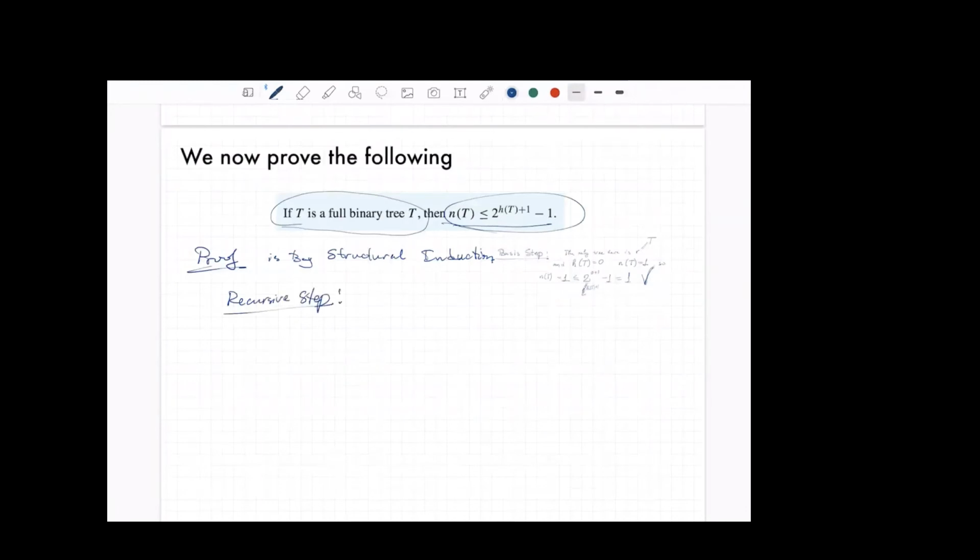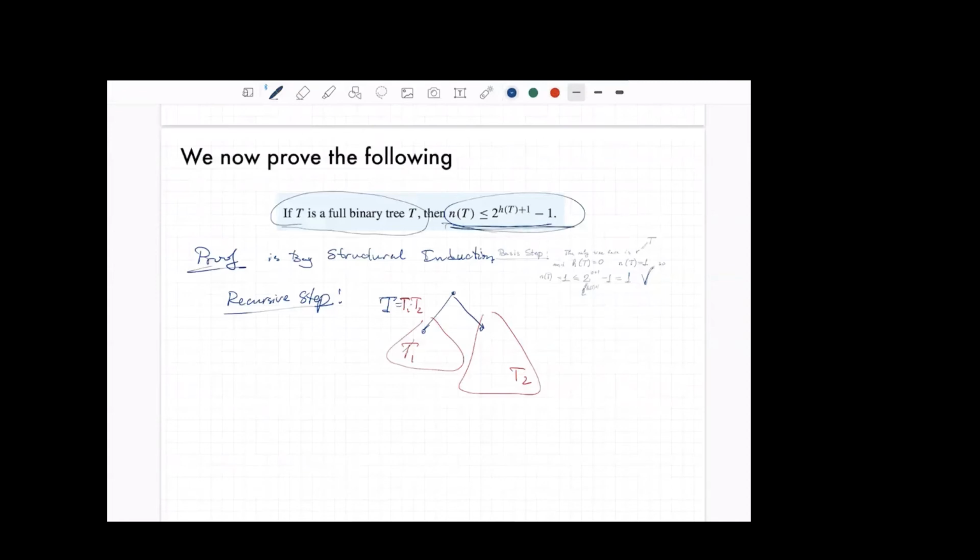Here's my recursive step. At the recursive step, I'm constructing a new tree. Let me do a little bit of scratch work first and then cleanly write that. So this is my T, which is built from T1 and T2. Here's some subtree T1, and here's my other subtree T2. Maybe T2 is taller, maybe not, whatever. But this is the tree that was generated at the recursive step. About the sub pieces, T1 and T2, we get to assume that this holds. That's the whole proof by structural induction.